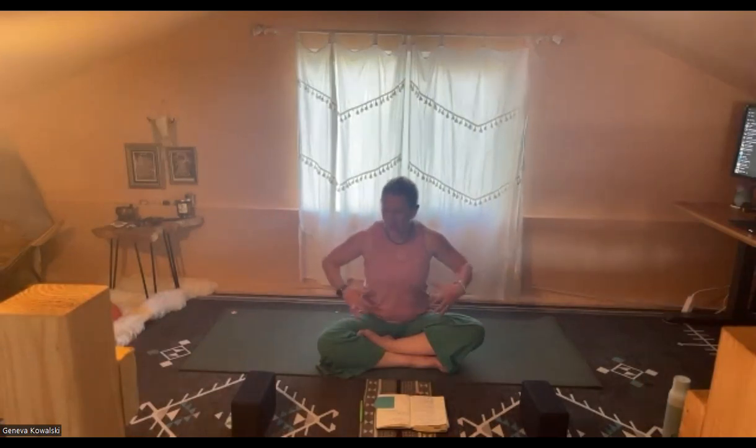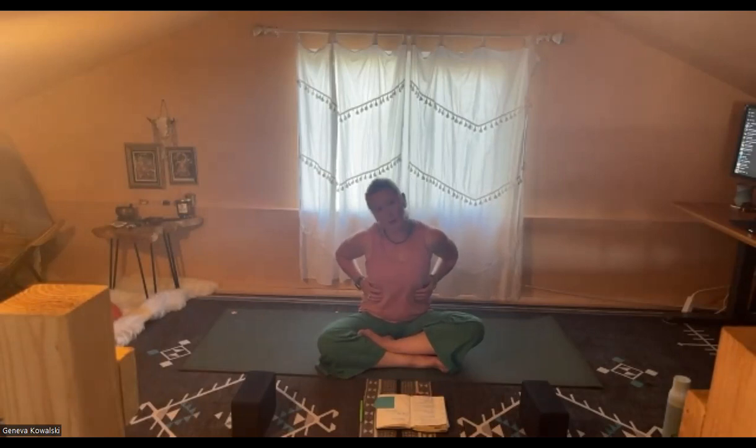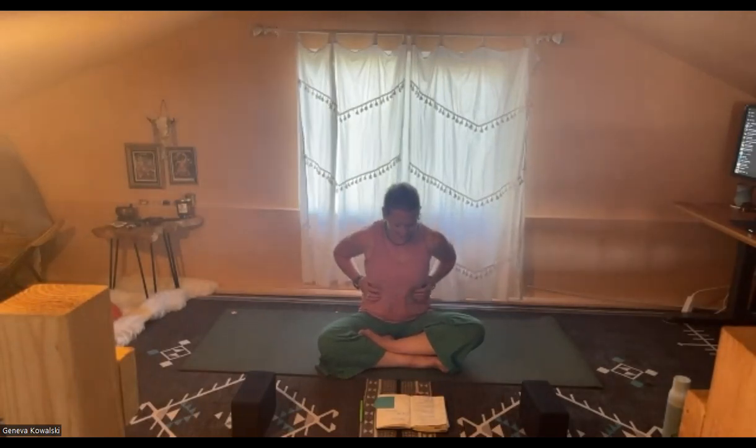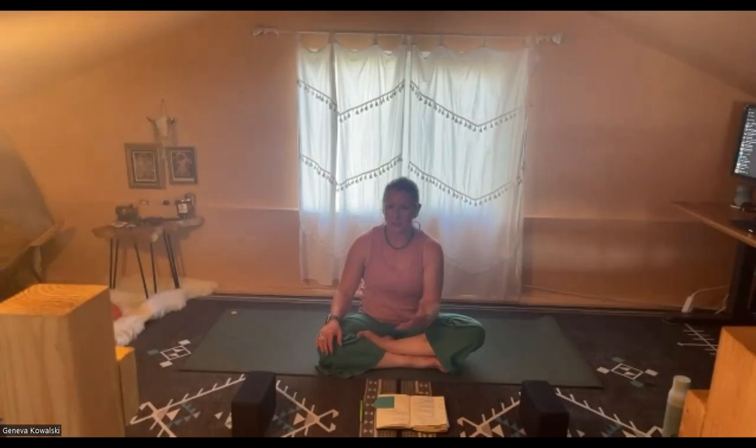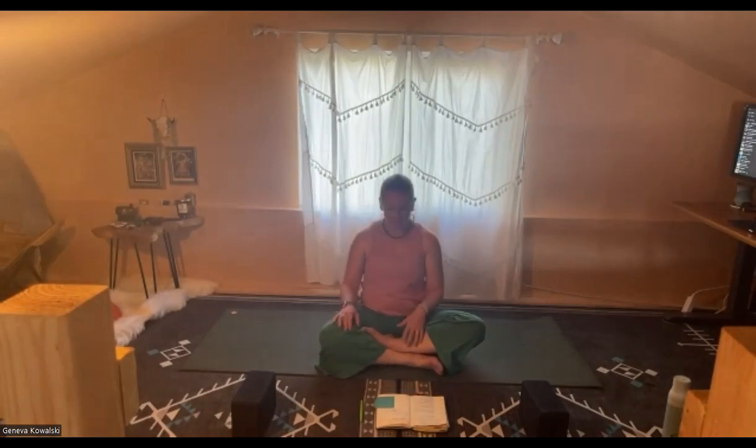So it's a whole body, almost like a vibrating throughout your skin. So if you feel maybe a pulsation or an energetic vibration somewhere else in your body, feel free to move your hands there if you can reach it, lying on your back. This energy is very much associated with your nervous system. So that's all throughout the body. And that is almost like your aura, how you start to present yourself in this world. So the energy that you mix up that is uniquely you, and that starts to radiate out from your body.